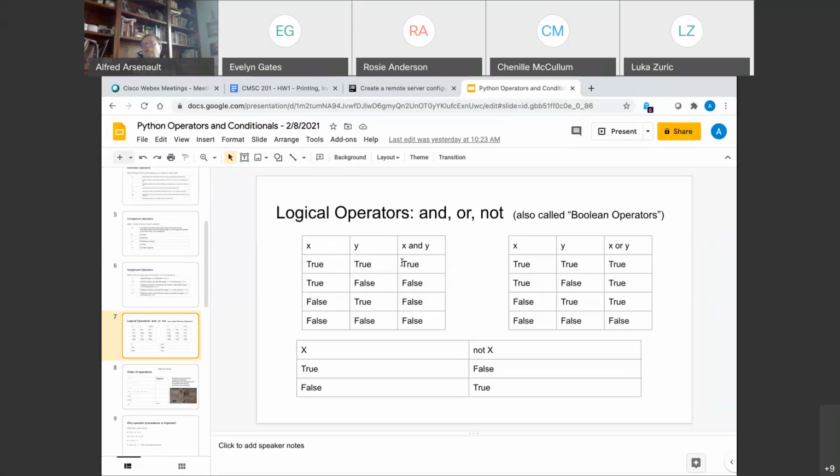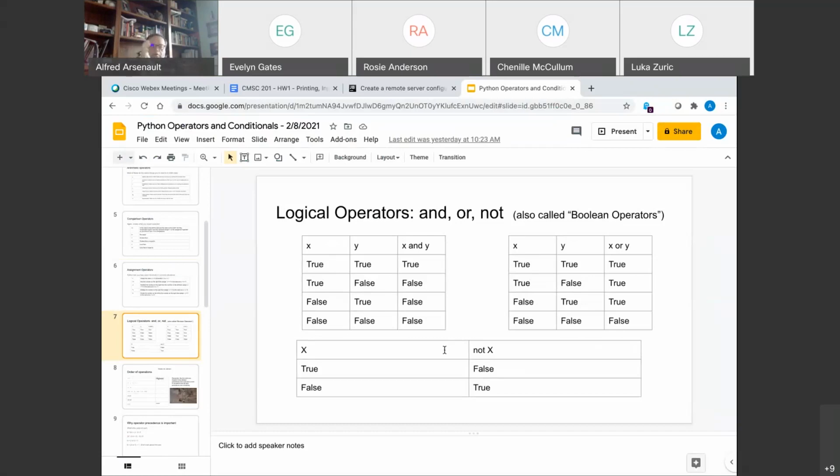That is the only time x and y is true. X or y is always true unless both values are false. So and is always false unless they're both true, or is always true unless they're both false. Not just flips the value to the other one.